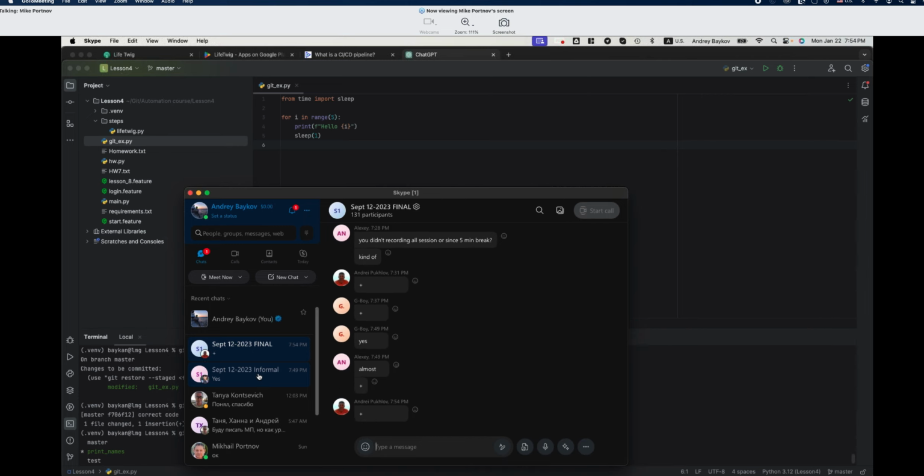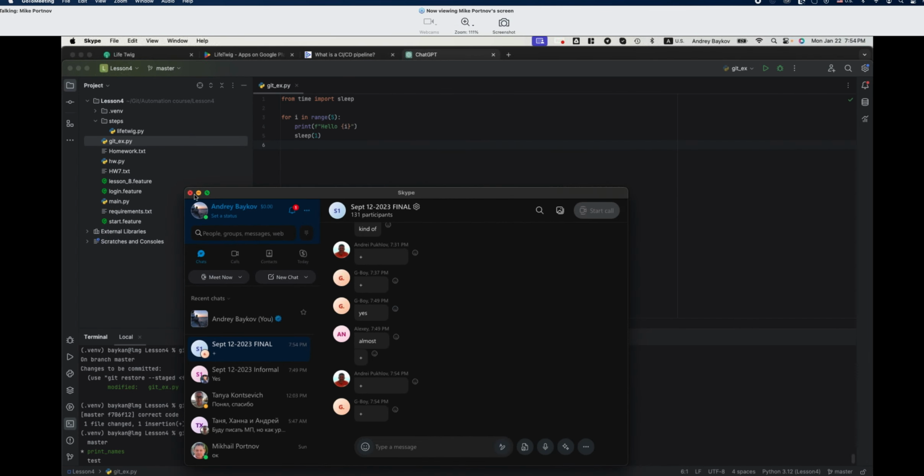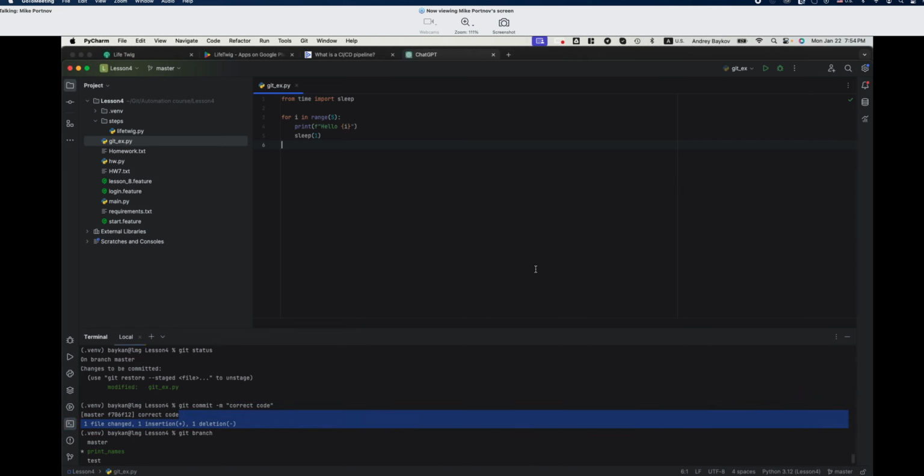Guys? Okay. Yeah, it's a bit complicated, but you have to play with it. Okay. What if I'm doing all good? For example, I want to add something here. If you use your code like previously without Git, you can break everything, and it will be painful to recover it.